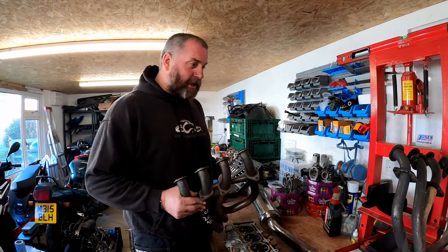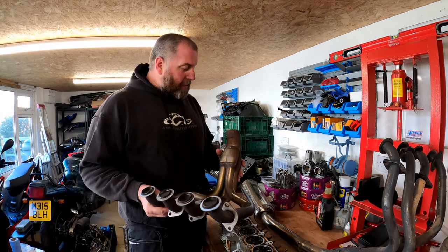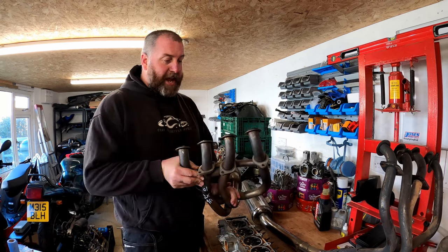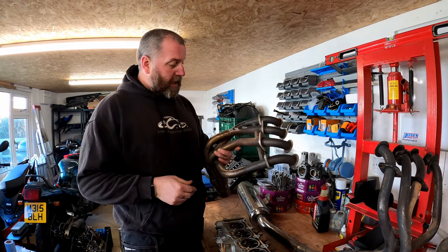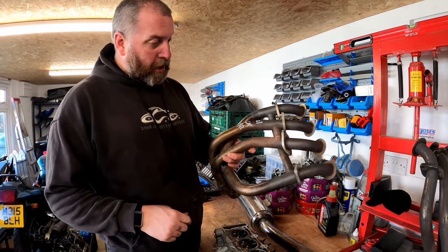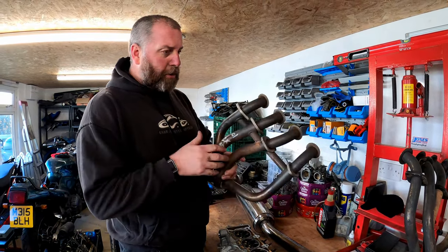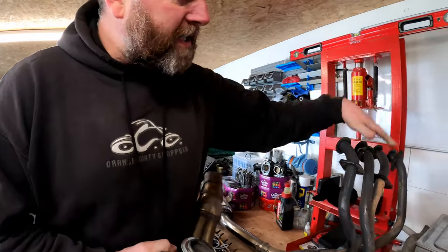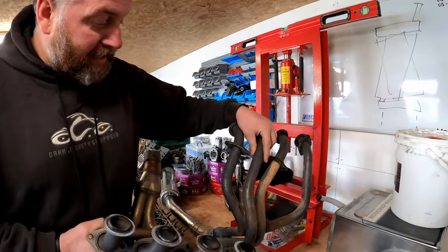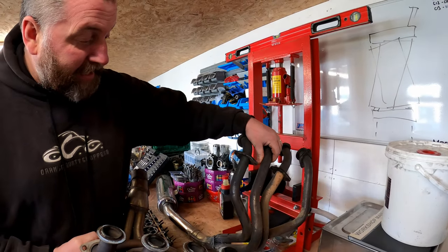In this video, as you can see, we're going to be playing with header pipes. Now, what I'm holding in my hand here is a set of headers off of an E model ZX9R, as you can see, 01 ZX9R written on it in white paint pen by the person I got them from. And as you can see, these have got the cross pipes between each one, whereas this here is the original exhaust that came off the bike when we disassembled it, and it doesn't.